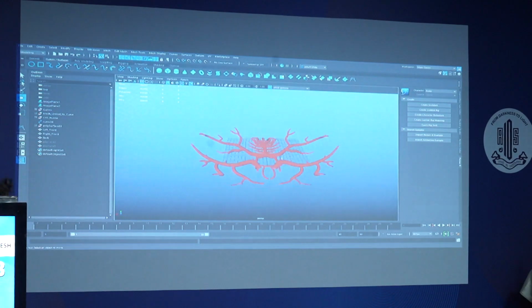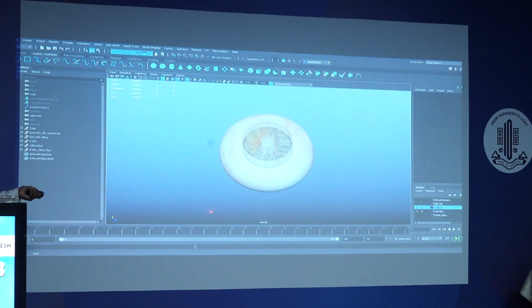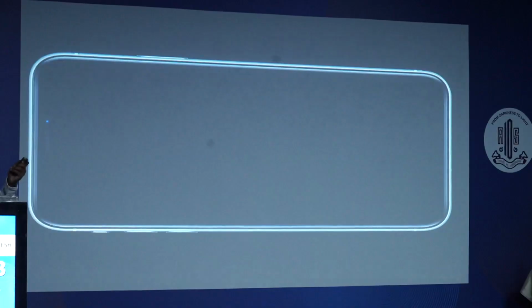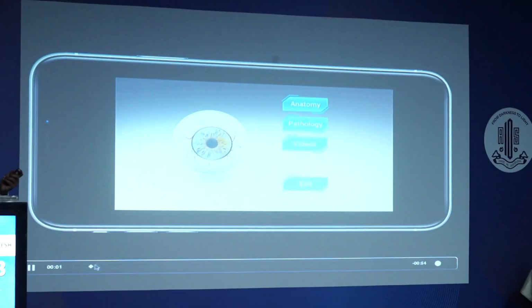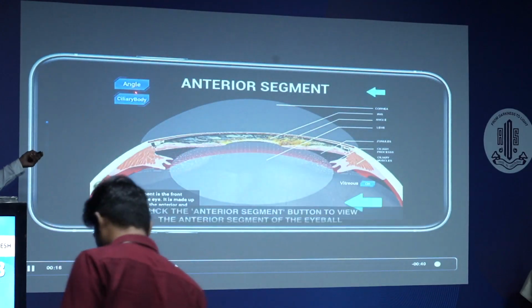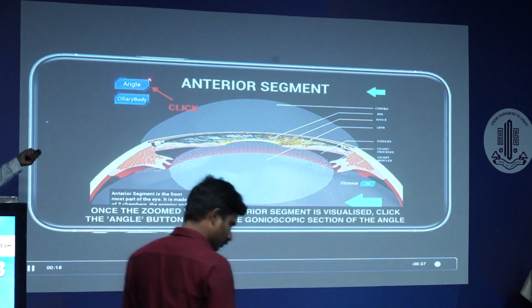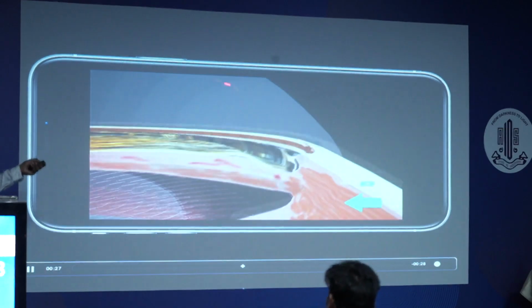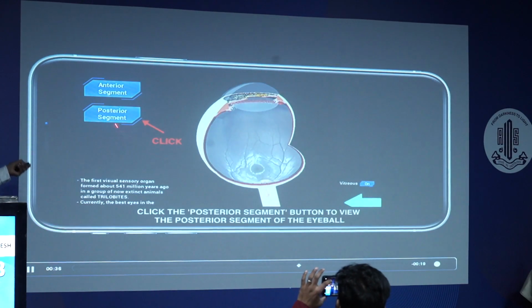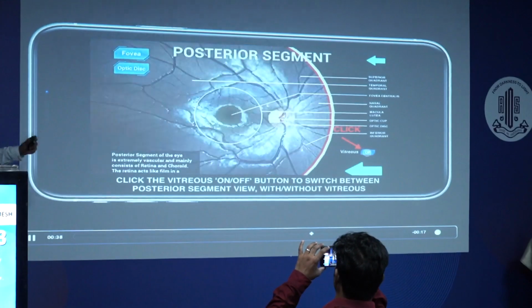And we started making the models, template, the eyeball, the circle of Willis. We started making it digitally in the third dimension, and we launched an app with buttons. This was the first prototype which we launched on the Android platform with the buttons. We didn't know how to go with AR, so we thought we'd have buttons. The user can click the buttons and go into any frame of choice. This is a dynamic app. It flows dynamically, not just like a book.